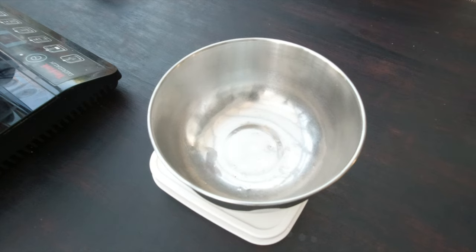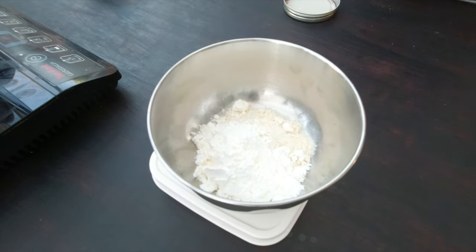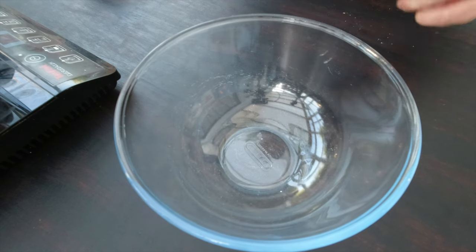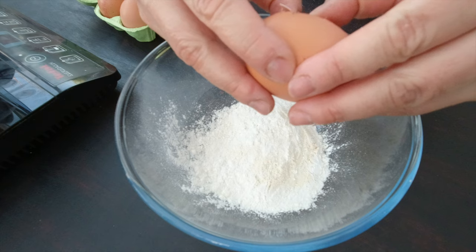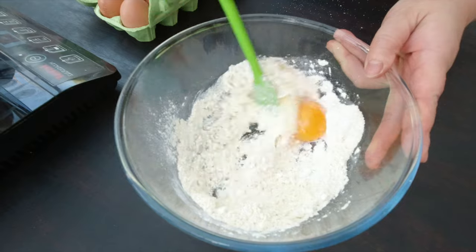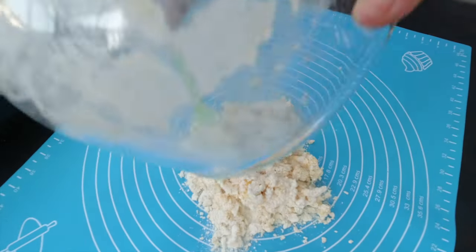And I'm gonna try out and see how it comes together. And from there, we're gonna make a few variations. I'm gonna measure now 30 grams of my millet flour, 40 grams of cornstarch, and 30 grams of white rice flour. And all the recipes talk about a pinch of salt, and I'm gonna add one egg. Some of the recipes talk even about the egg and one egg yolk. I'm gonna mix that now with a spatula before I start hand mixing it. I'm gonna put that now onto my mat.